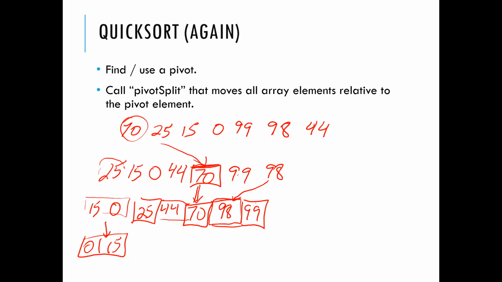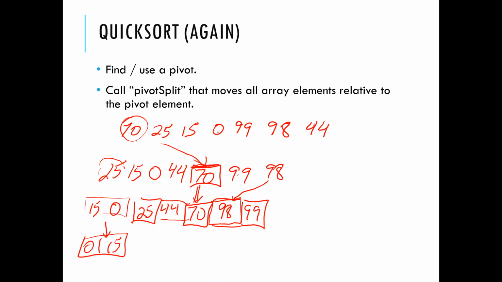It only really works if my pivot points are about halfway. In the video with me doing this with cards, you'll see the problem with quicksort. If I'm very unlucky and my pivot point happens to be 0, what happens? Everything is on the right hand side of 0, and now I'm doing quicksort on n minus 1, not on half the list, but on n minus 1 of my elements. It's suddenly just as slow as anything else.